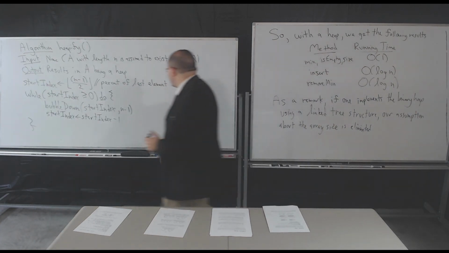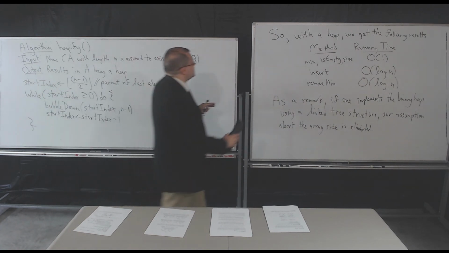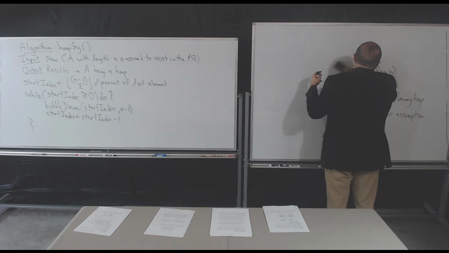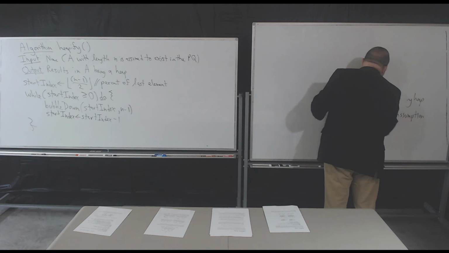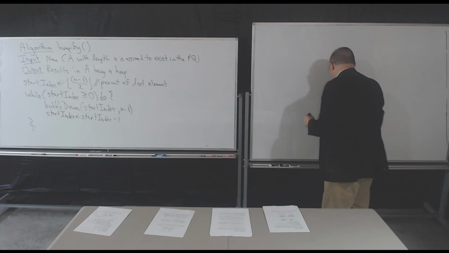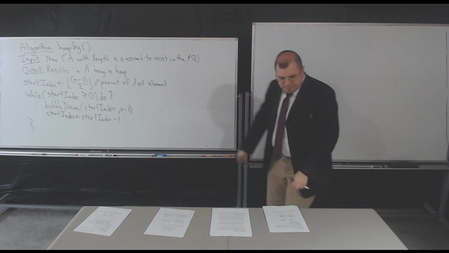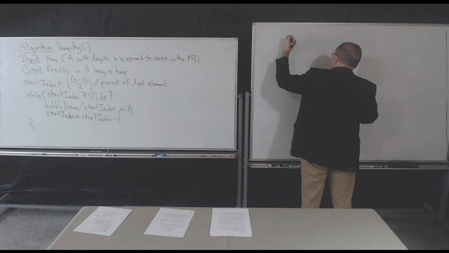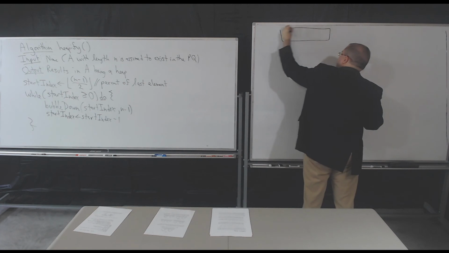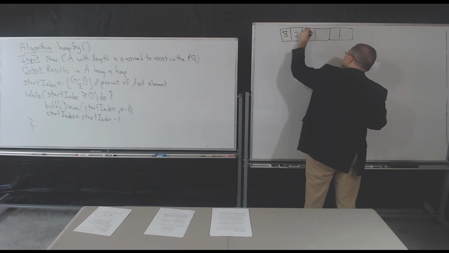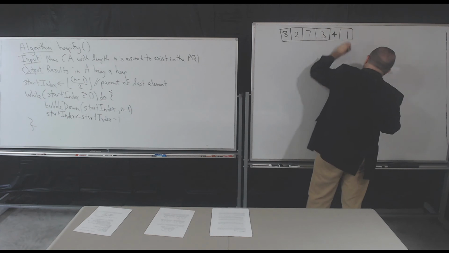So let me draw out a heap, and I'll show you how this works. It will make a lot more sense as soon as you see the heap. I must remind you that the pseudocode for bubble down and the others is in the notes. But you already know what bubble down does. So I'm going to do a smaller example here. Imagine I give you an array with 6 elements in it: 8, 2, 7, 3, 4, and 1.